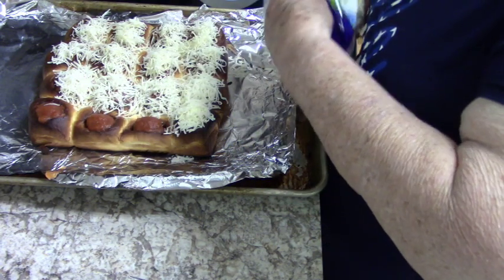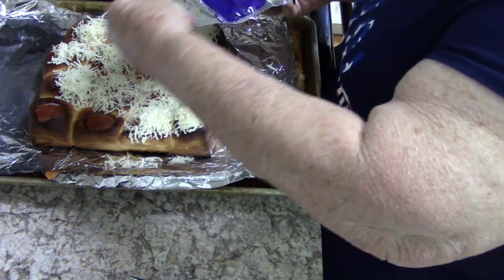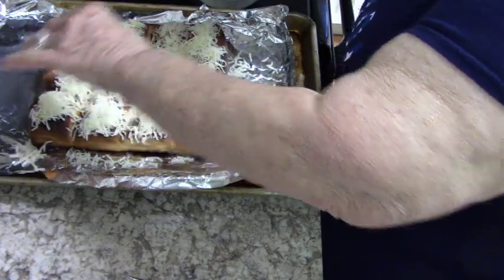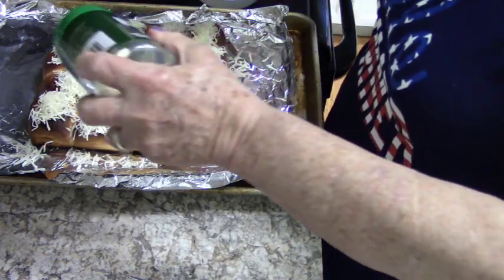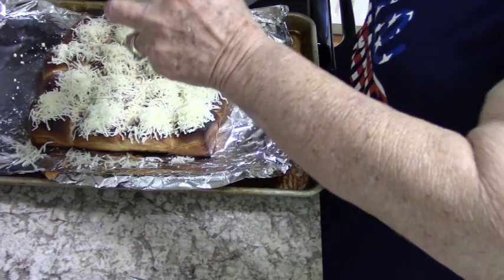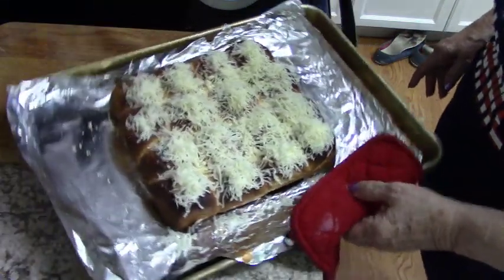This is a nice little light dinner. Actually, I made a pot. My pressure cooker is just shutting off next to me here. I made a pot of kidney beans, and we'll have these little sandwiches with kidney beans. And I'm going to use this cheese because my other cheese is Romano, and I think it's too strong for Bob, so we'll put this one here. And back in the oven until it heats through and the cheese gets all melty.